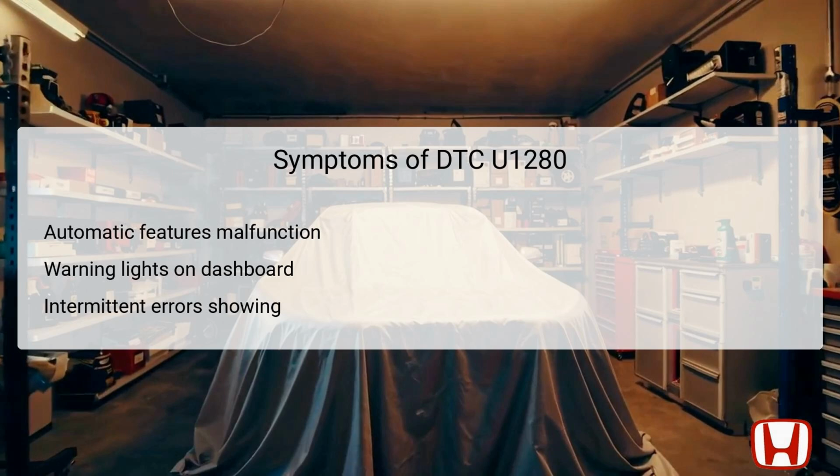Another symptom could be intermittent errors showing up during diagnostic checks, suggesting that the system may be temporarily functional but could fail again under certain conditions. Recognizing these symptoms early can significantly aid in diagnosing the root cause of the beacon communication error. Delaying remedial action may lead to more persistent issues that could affect multiple systems across the vehicle, ultimately complicating repairs.